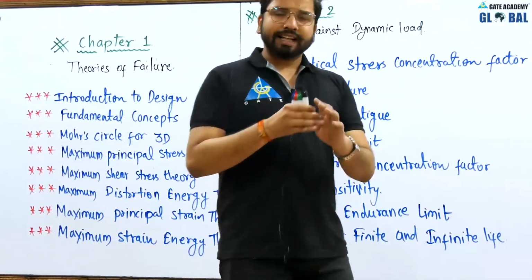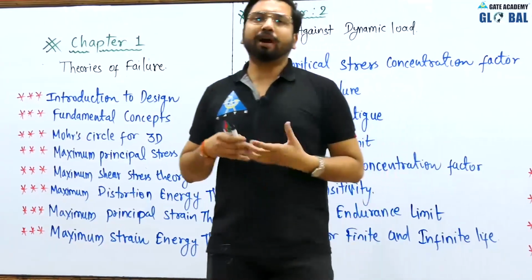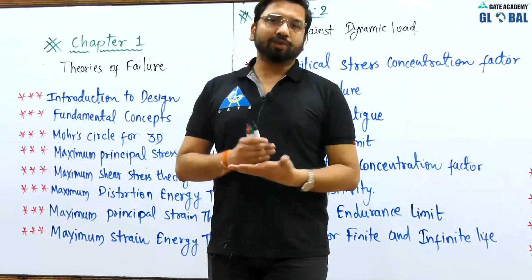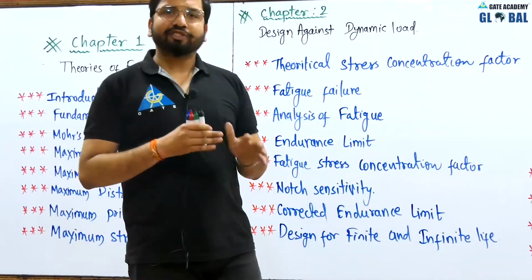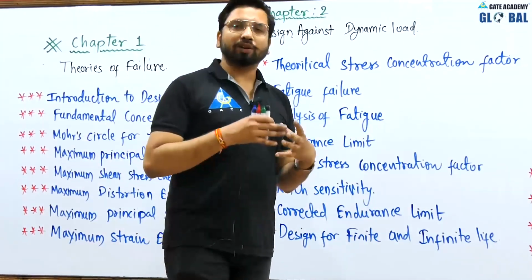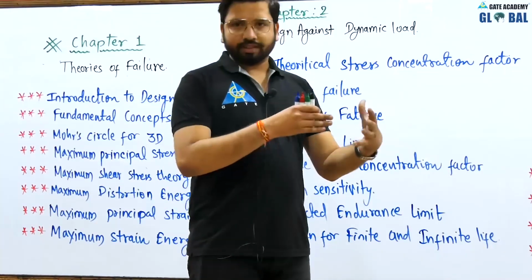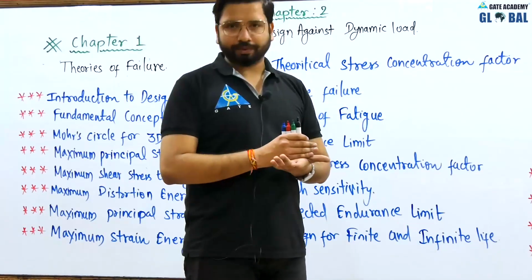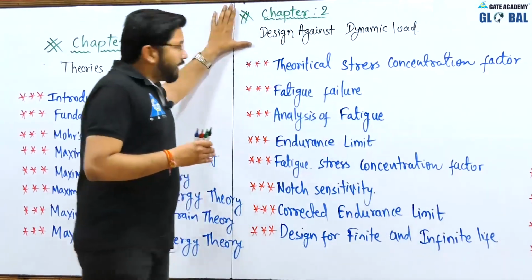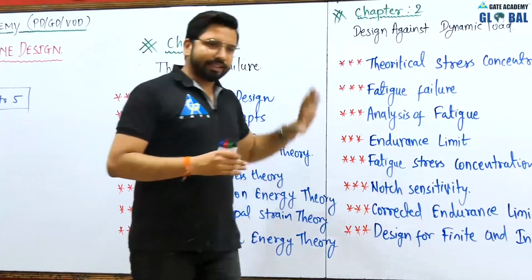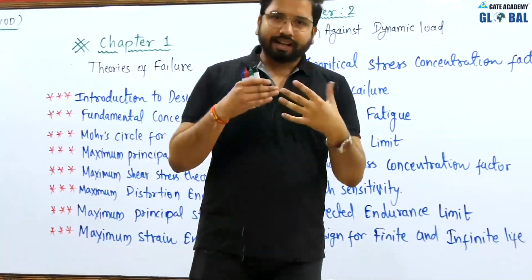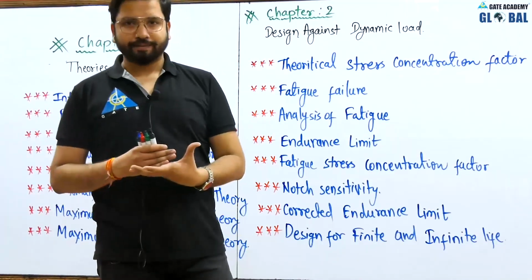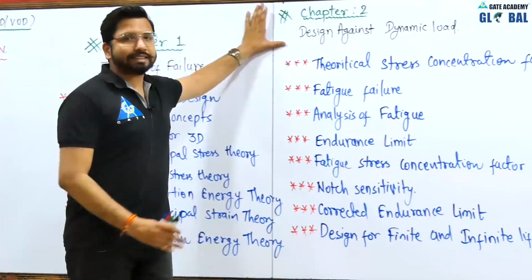Okay. Hence, it is very clear that most of the components are subjected to fluctuating load, that is dynamic load, for most of the time, and the majority of failure occurs due to fluctuating loads and fatigue stresses. Okay. Majority of failure takes place due to fatigue, that is the fluctuating load. Now in this topic we will be discussing how we can prevent any component against the fluctuating stresses, how can we avoid the fatigue failure. Okay. So that will be the part of design against dynamic load.